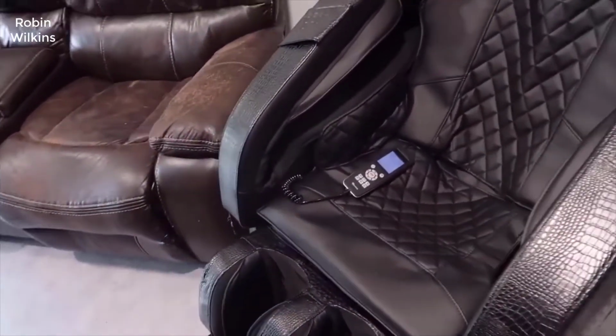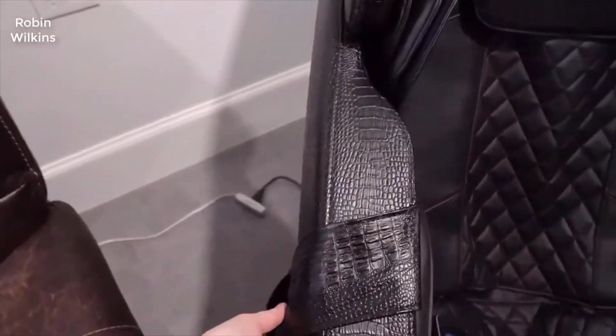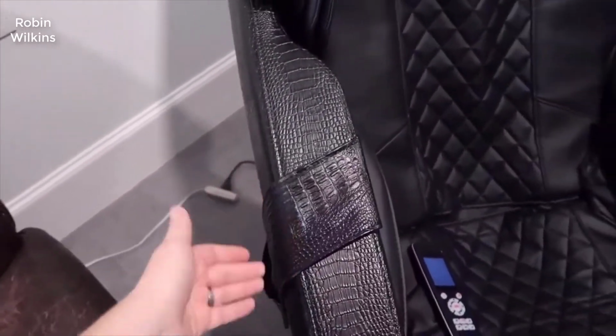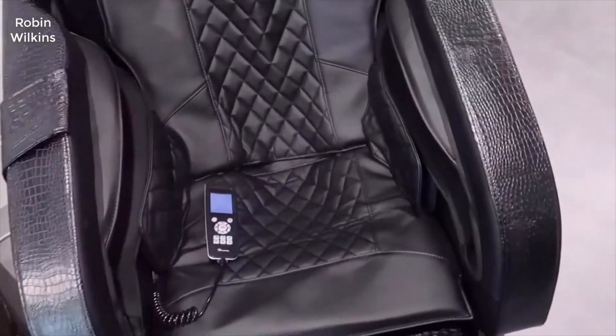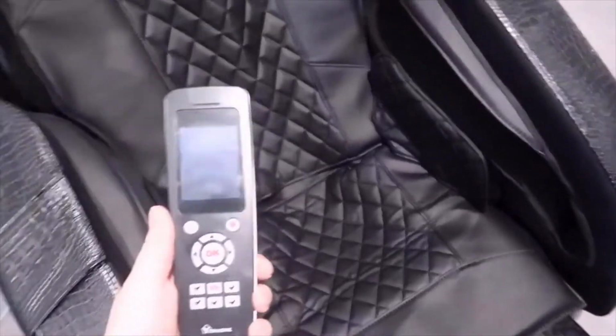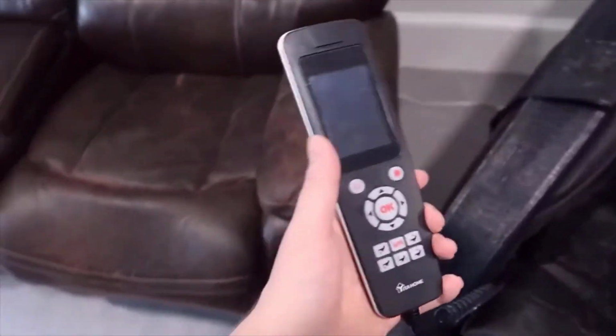So I'm going to go through some of the functionalities of it. You have a remote here, which has this nice little convenient holder that hangs off the side on the right arm. But the nice thing about this is that you basically sit inside this, and it can go through multiple functions. So I'm going to sit down and walk you through it and show you some of the functions, and then I'll talk a little bit about how I got this into my house as well.